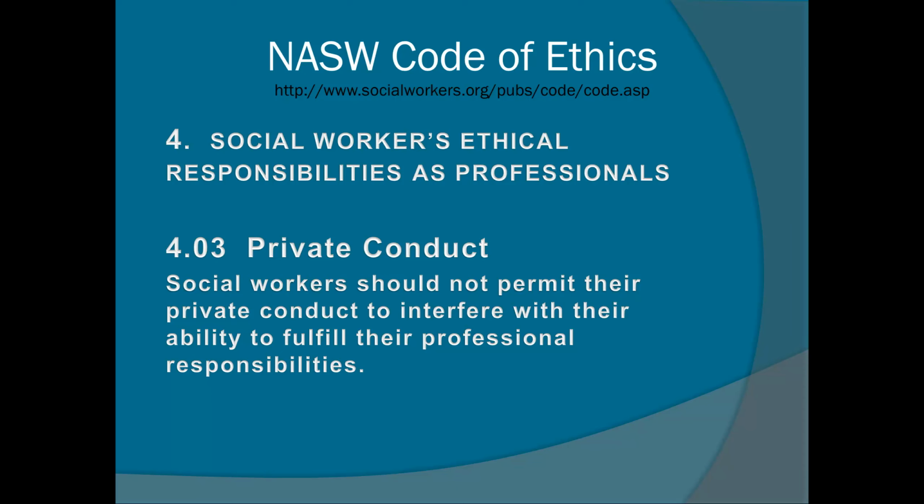So this is another good thing to be thinking about that we can apply to the technology piece: we as social workers should not permit our private life or private conduct to interfere with our ability to fulfill our professional responsibilities. That's very general, but it could be applied to technology and social media. So if I'm posting things on my Facebook account about what a rough day I had and how hard it was to see such and such case, what kind of message is that sending to a client who could potentially have access to my Facebook account if I don't have it set to private?